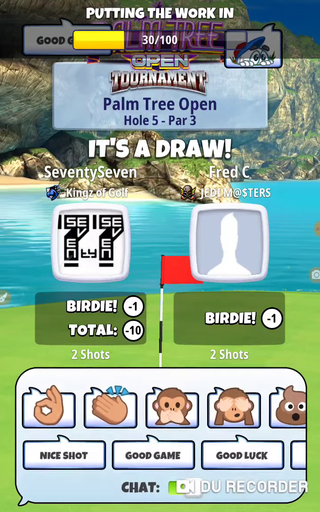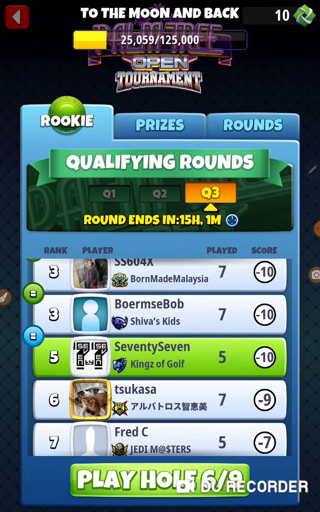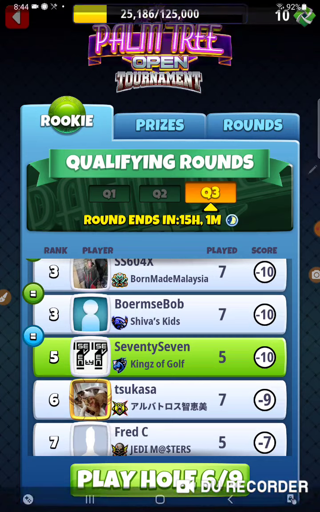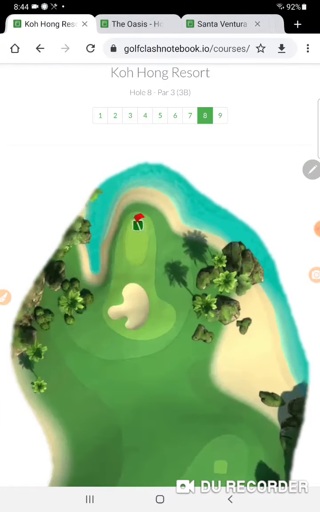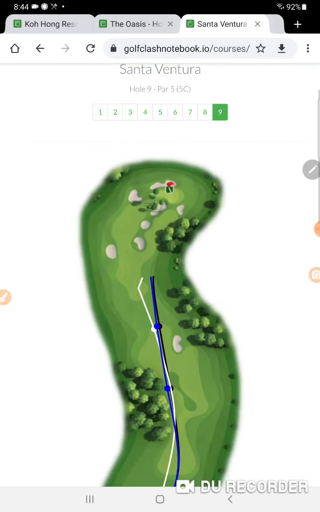Good game. Good luck in the tournament. From the Jedi Masters. Hole number 6. What is hole number 6? Let's go check it out. Hole number 6 is Santa Ventura. Hole number 9. All right.